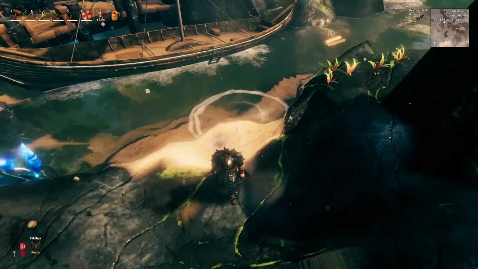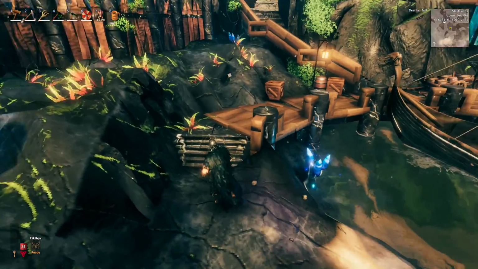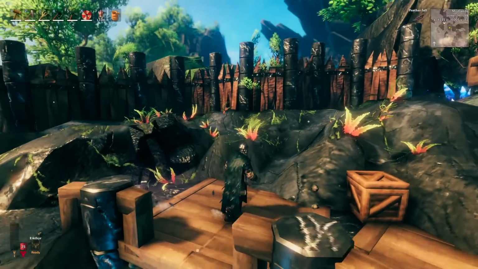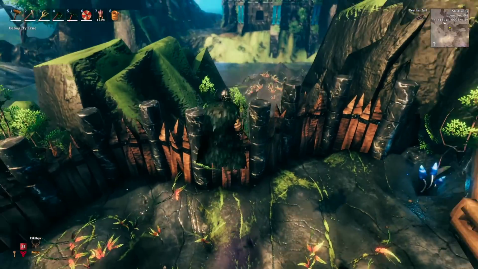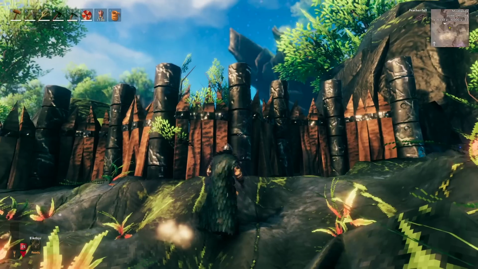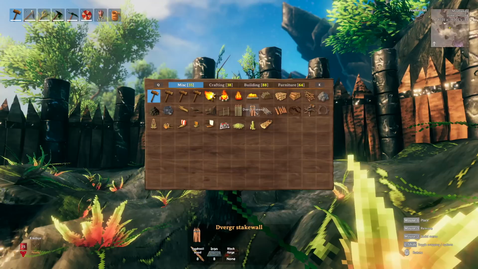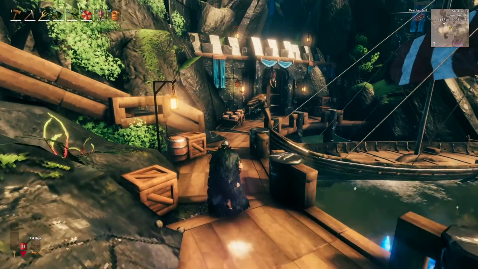You can see on this side, I've got a sandy shore. In case you fall in the water, you can swim out. Over here, we can hop onto the docks. But before we go down them, let's talk about the wall. We've got a little wall over here defending from some possible enemies. Just kind of alternating between black marble and the Diverger stake walls. And then yeah, we can head on down the dock towards the warehouse.